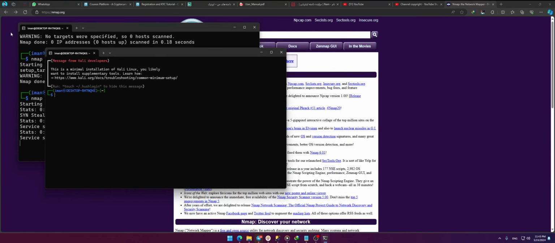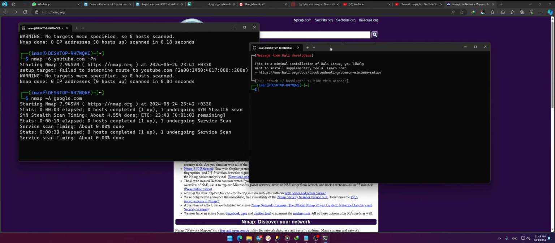Just one more thing about Nmap. When you scan a port, like 80, it can be IIS, it can be Apache server or Nginx or anything. But for defining which service is using that port, you should know the service name.